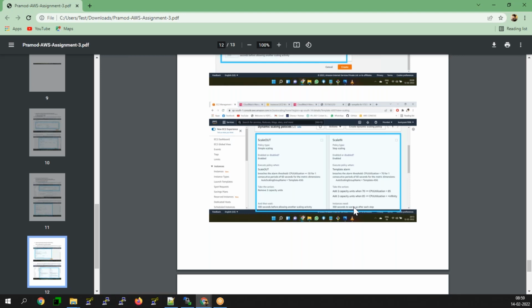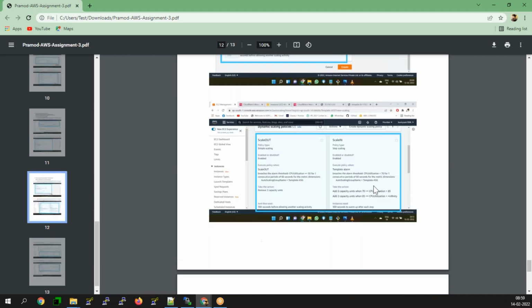Actually, I stressed the instances and it created 2 instances. That worked. Obviously, it will work. But what I am trying to say here is, when it is increased to more than 70%, add 2 instances. When it is increased to more than 85%, add 5 instances. So that you will get to know the main difference between the step level scaling and the normal target scaling. Okay, I will try again. Just change it to add 2 instances instead of 5 and try to check. Okay.